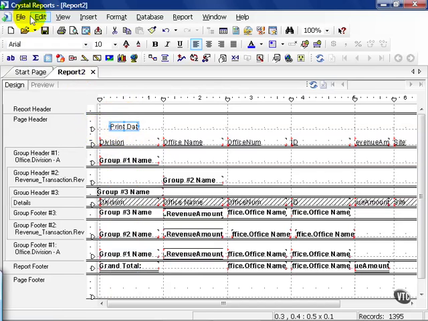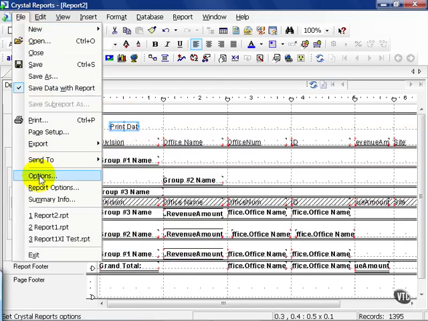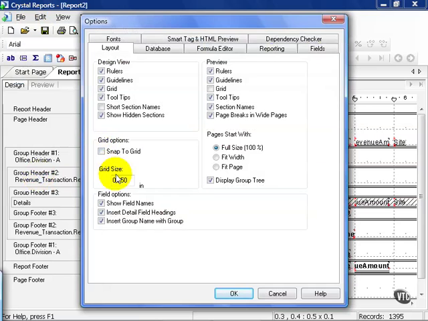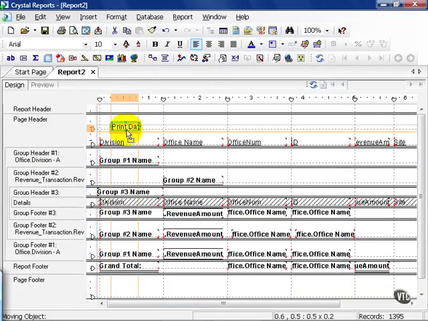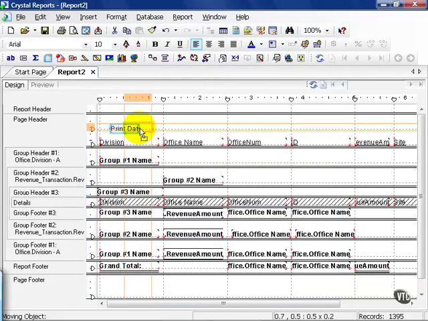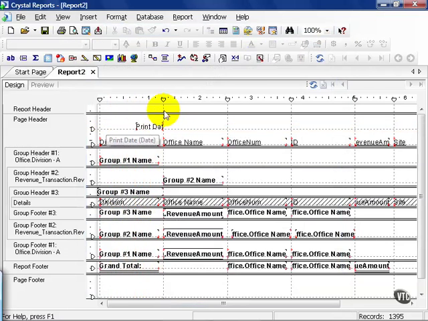Now, if I go back to my file menu and I say Options, and I say take off the snap to grid and take off the grid and press OK, now I can move my field's shades of gray to wherever I like. Now keep in mind, I still have my guidelines, which are a little bit different than my grid. The grid is defined by Crystal as points plotted out in exact geometric order. My guidelines, however, by simply clicking up on the ruler, I can create on a whim or remove on a whim, both vertically and horizontally.